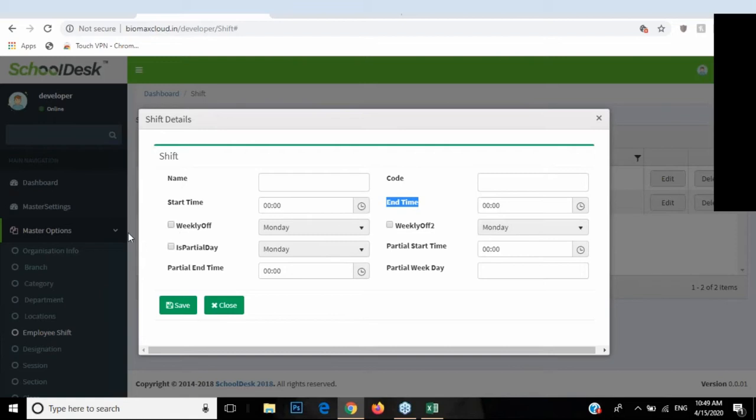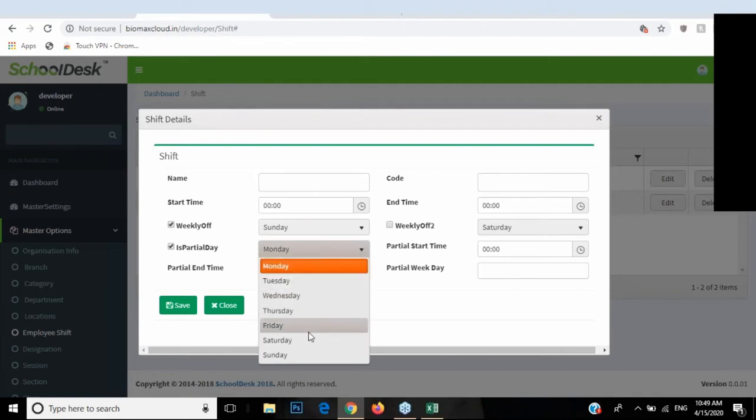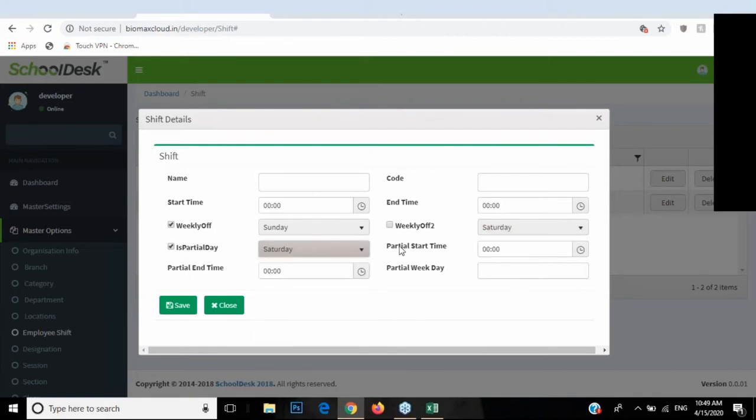And for Sundays, we can simply check weekly off here and select Sunday. Sunday will be the weekly off. We can also do Saturday. And if you want Saturday as a half day, we can use this partial day option. So here we will select Saturday and define the time period of the half day.